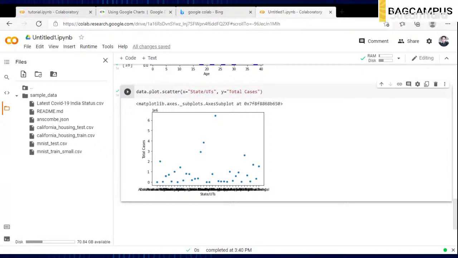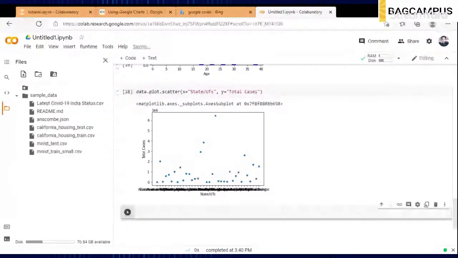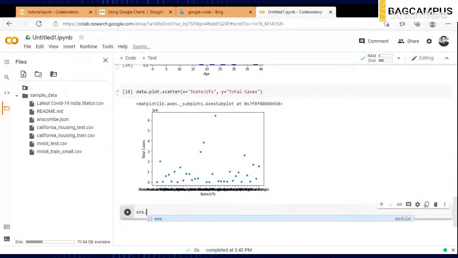Okay, so we have to learn now dist plot. So these are various types of visualization only. So I'll just go with sns dot distplot, and in that you have to give the variable name in which data we have stored. So it is data only.